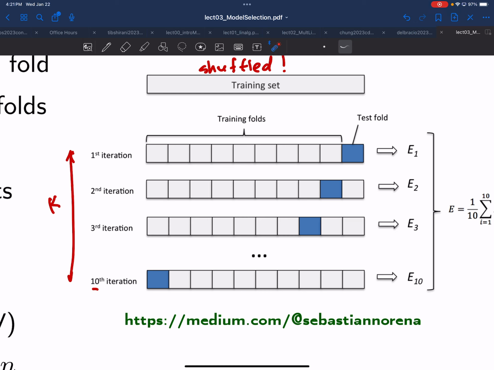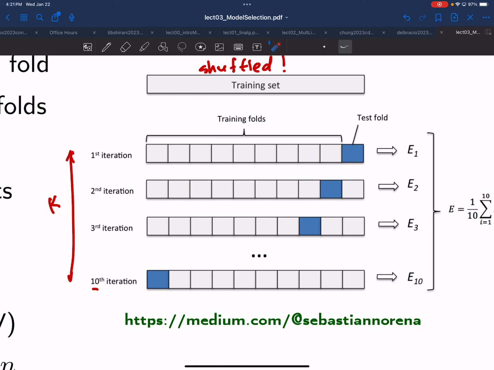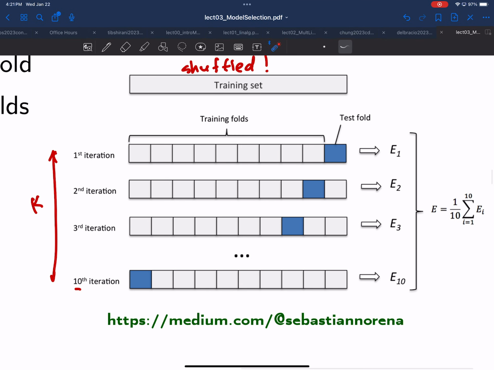And this is what we do. In the first iteration, we split our training data set into k folds. So here we have k different folds. We're going to use one as the test fold, and we're going to use all the other ones as the training. With the training folds, we compute our beta coefficient vector.